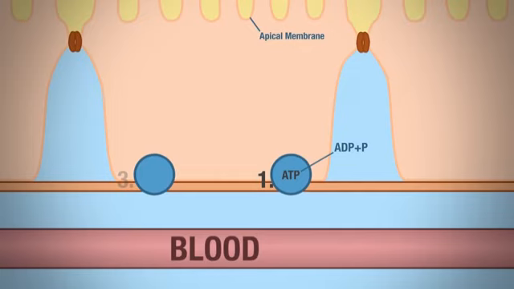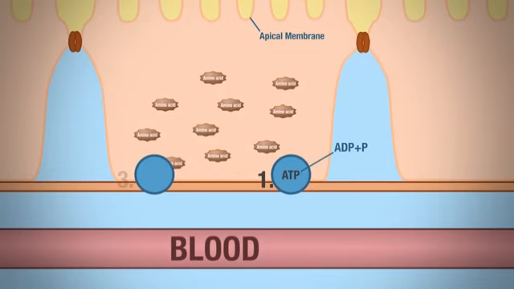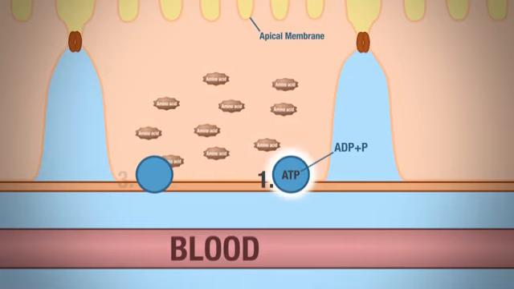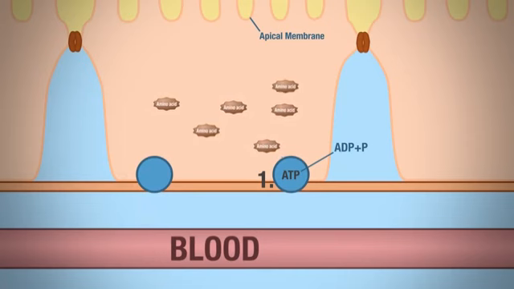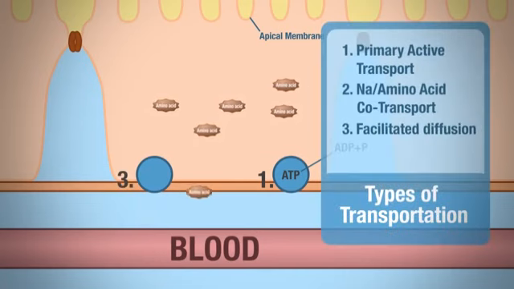So now what we have inside of this epithelial cell is a high concentration of amino acids. So can amino acids freely diffuse across the membrane? Hopefully you answered no. So here is my carrier protein on the basolateral membrane, and these amino acids are going to use that carrier protein to go from a high concentration in the cell toward a low concentration. So number 3 then is facilitated diffusion. That's how we can absorb amino acids.